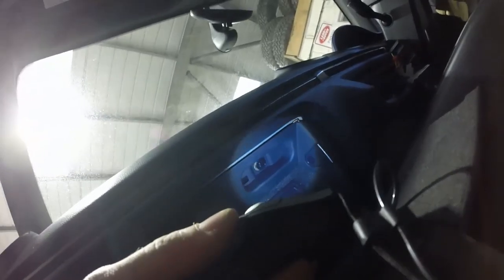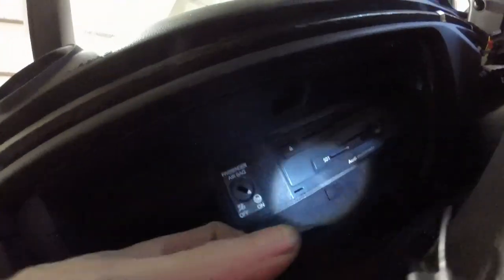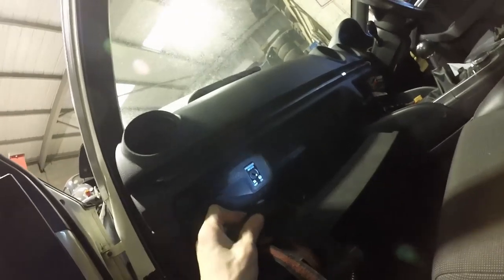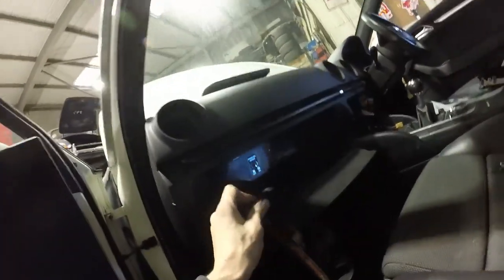Little box. We've got three 10mm bolts up there. It's one at that corner. It tends to be one behind that little panel in the back. In the back there that removes. And then we've got to also get this CD player out, I think. Can't remember now. And there's the passenger airbag switch.